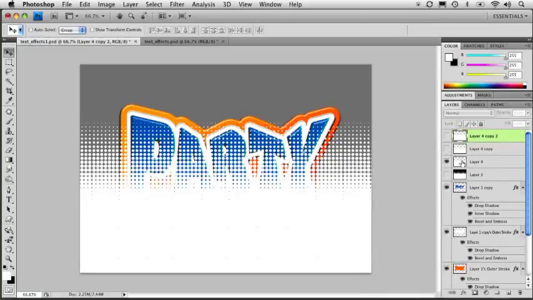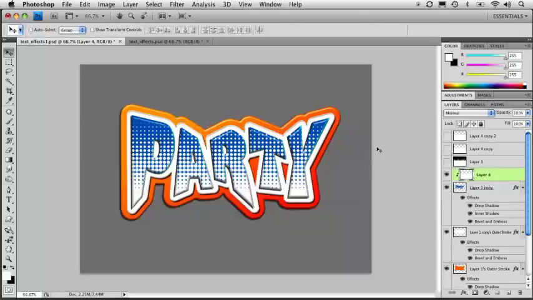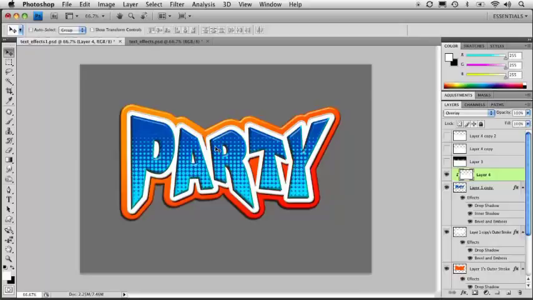So let's turn off these 2 duplicates and concentrate on this one first. I'm going to take this one and drag it down right above that text right there, and we're going to create a clipping group. I'm going to hold down my Option or Alt key, and you'll see if I drag between the layers, we get those little overlapping circles. Click in between them, and now it clips it inside there. Then we'll simply change the blend mode of that layer to overlay. And we can just move this and reposition this, and look how cool that looks.